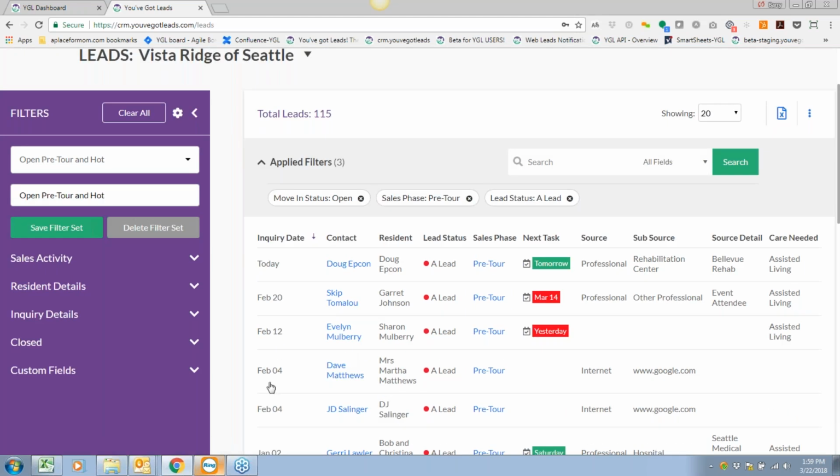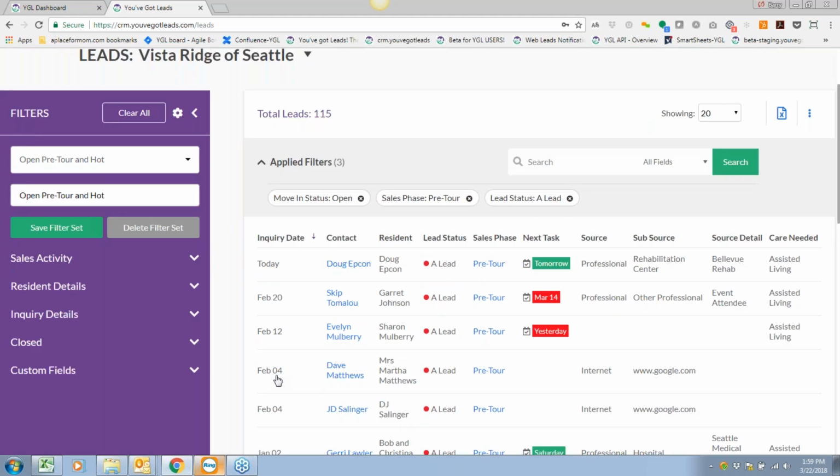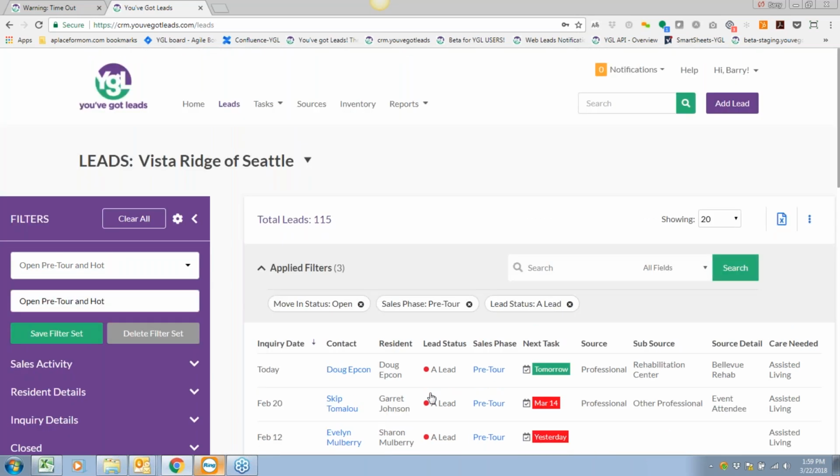And you'll find that saving filter sets is useful. I think that most of the users that have tried that and have begun to use it definitely feel that it is. And it's nice to be able to save previous filter history and just quickly grab a group of leads, right, that you're following up with in that particular time or that day.